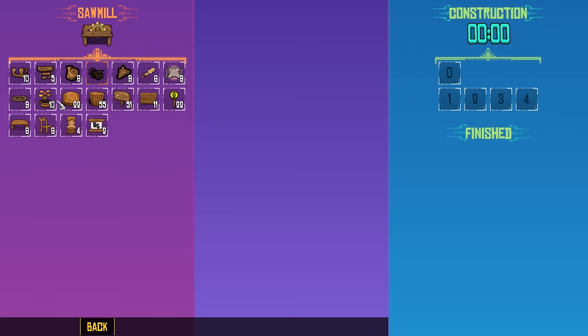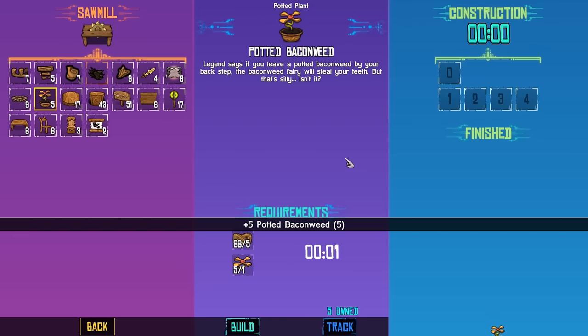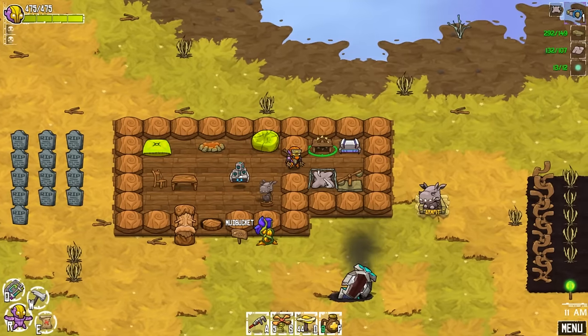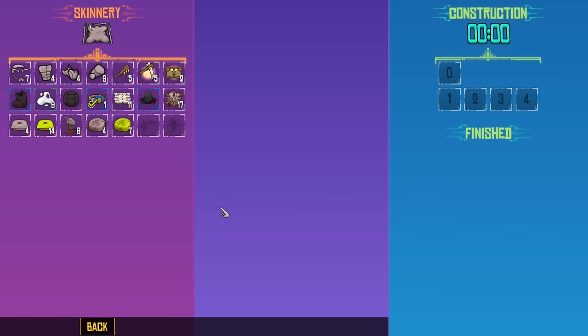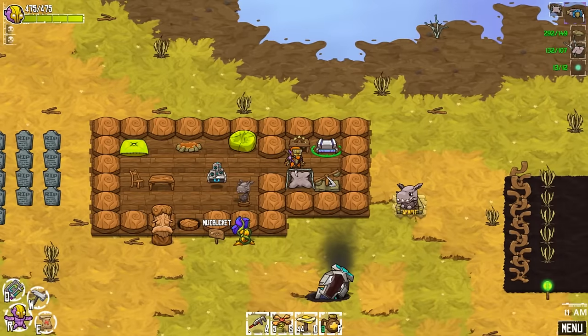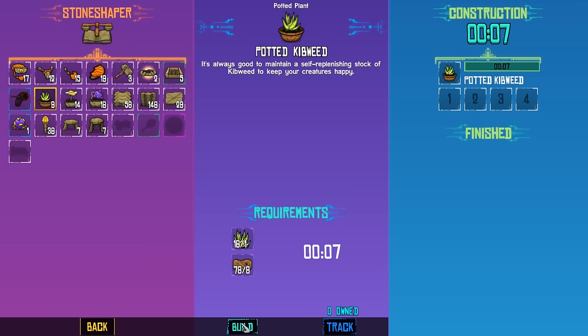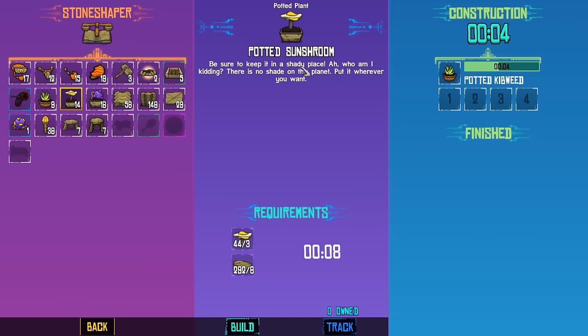Let's try this one. Okay, so we can make potted bacon weed, which you guys said. Let's do maybe five of them. 1, 2, 3, 4, 5. Okay, and we're gonna take those. And then we've learned how to make, okay, there's no potted one there because it's skinnery, that makes sense. And nothing in here. This little guy, we can make a few of these guys. So I wanna do just one potted kibweed for right now.